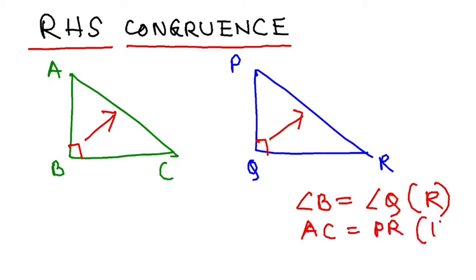This is the hypotenuse, that means the H. After that, you can take any side. So already AC is equal to PR is taken. Let's say I am taking BC is equal to QR. So I have a condition BC is equal to QR. This will give you another side.